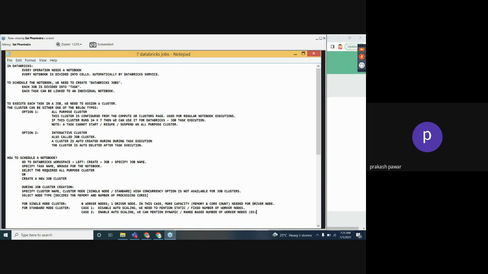Remember earlier, 2 to 6 or 2 to 8, in this way. In the first case, static, auto scaling is disabled.